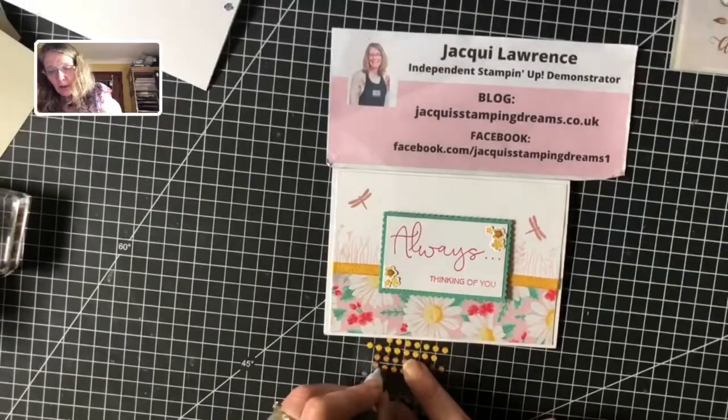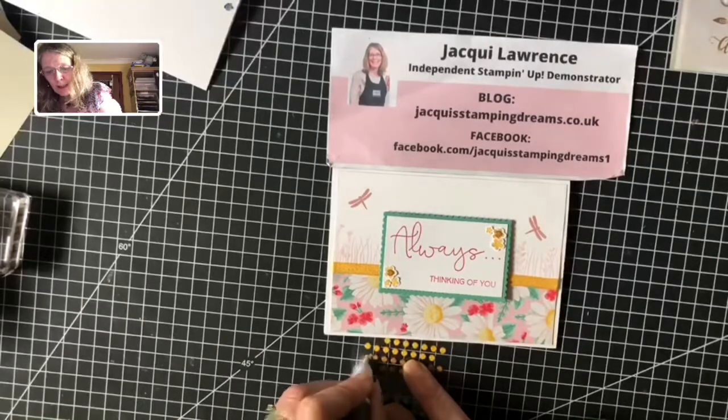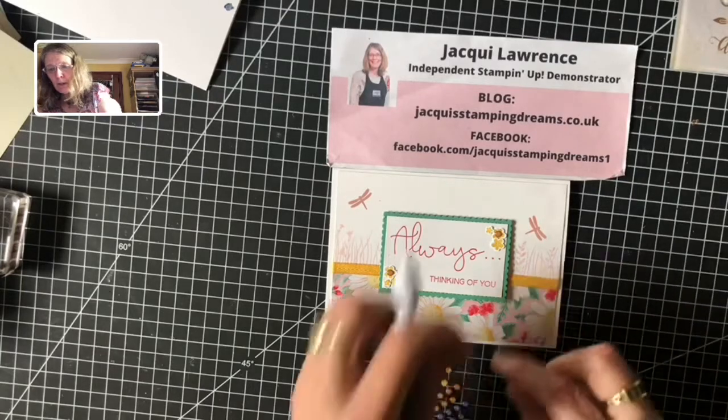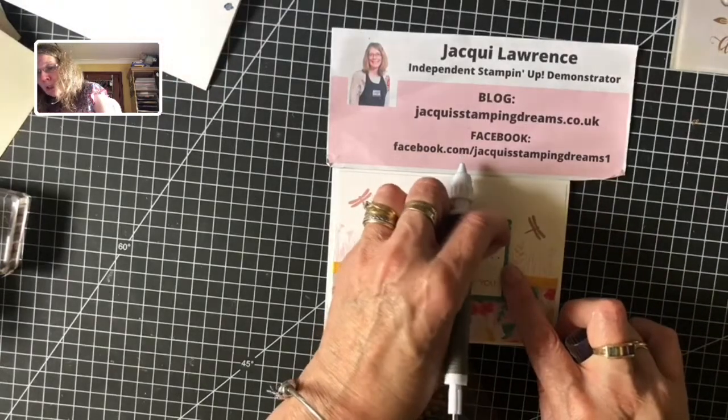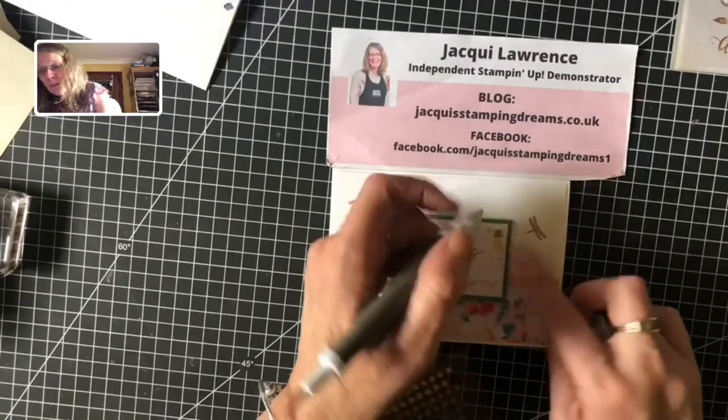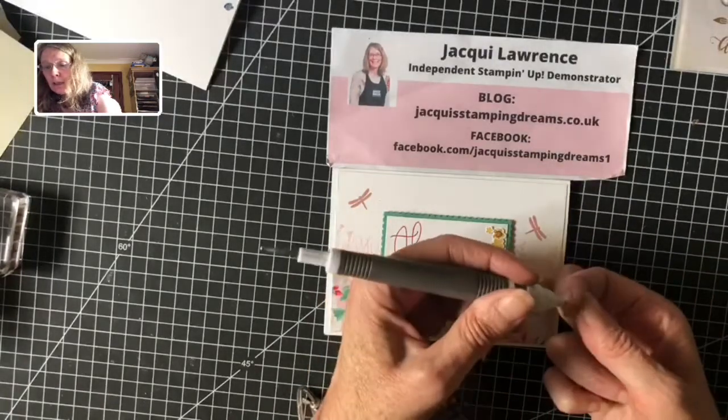And these are already self-adhesive, so you don't have to worry about glue. Let's just put that one on there. So I'm just going to put it on the big ones. Oops, stuck to my finger now.